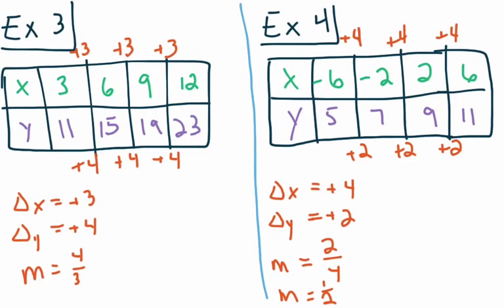Alright, so for example 3, again we have x values 3, 6, 9, and 12, y values of 11, 15, 19, and 23, and a slope equal to 4/3. So we need to choose one ordered pair and remember the value for the slope. Unfortunately, guys, I ran out of space, so I can't scroll down anymore, so I'm going to have to flip back to the second page to show you the work. But I'm going to just show you the values that we're going to be using.